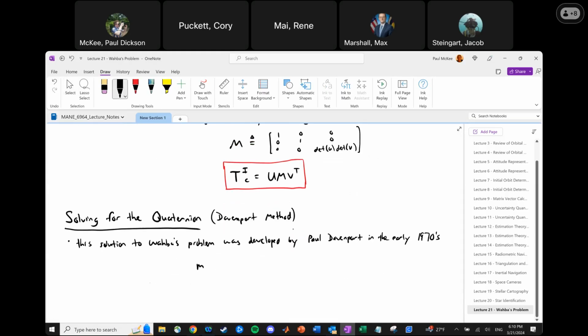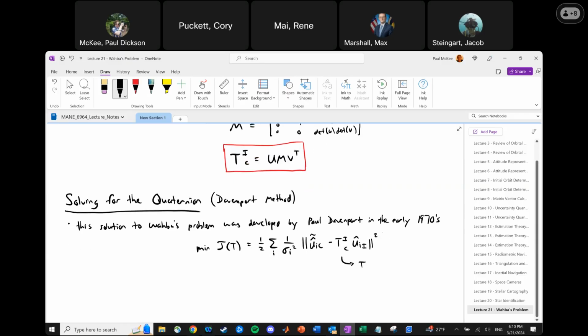So we're going to start with the same problem, right? We're going all the way back to Wahba's problem. The min J of t is equal to 1/2 times the sum over all I stars, 1 over sigma I squared, UIC minus t from I to C UII, and then this should be squared. We're going to start getting sloppy pretty quickly and just call this t, because there's going to be a lot of pen strokes.